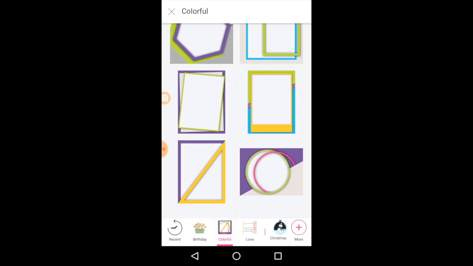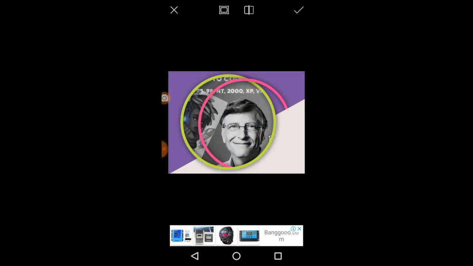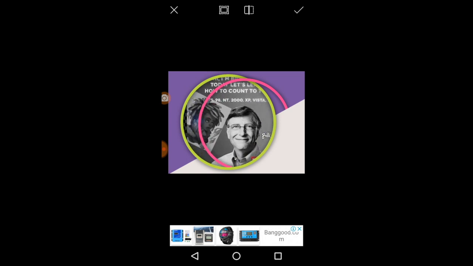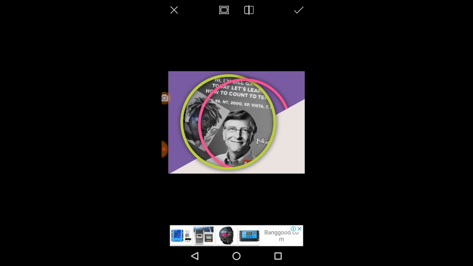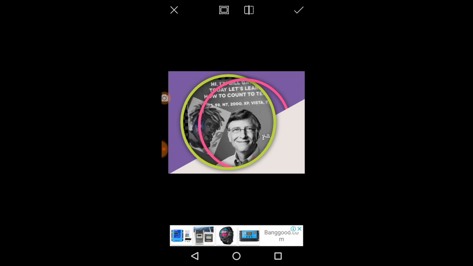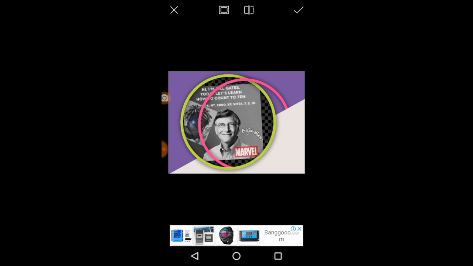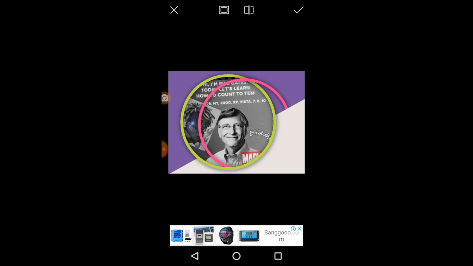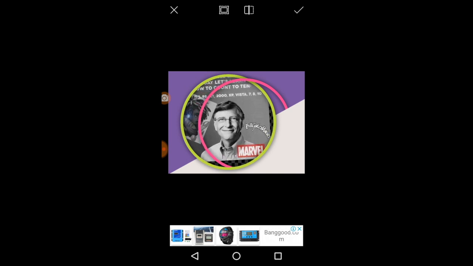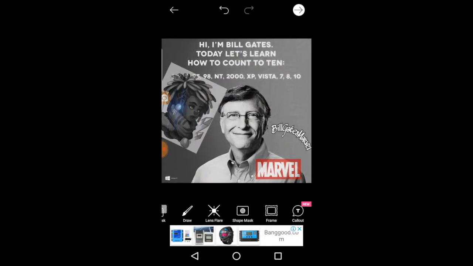Now let's go to color back. I can take the circle. Now sometimes it takes time to load the frame, so you want to be careful, like Persian. See, it has something very beautiful. I can zoom in, zoom out. I'm using both hands on the screen to zoom in, zoom out. See, there are good options with PicsArt. Now if I click the cross on the top left it is to cancel. Let me cancel, but I could put the frame before.